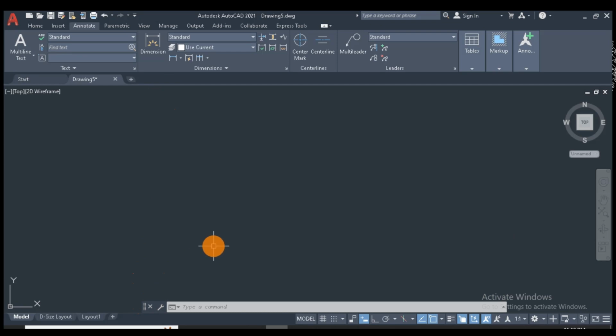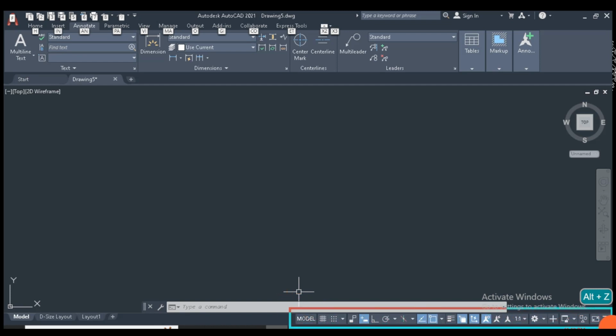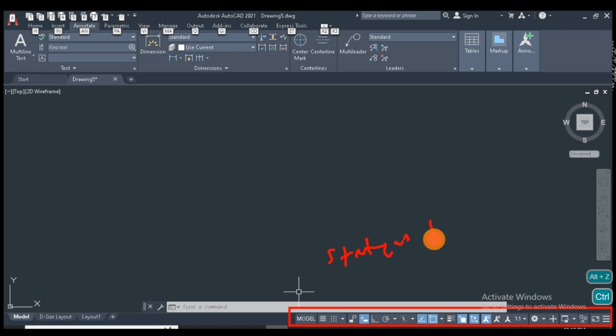Then on the right side, we are having one label or panel. This is called your status toggles. There are different functions which are toggled, means which are turned on and off. Toggle means turning on and off with this status toggle tab.